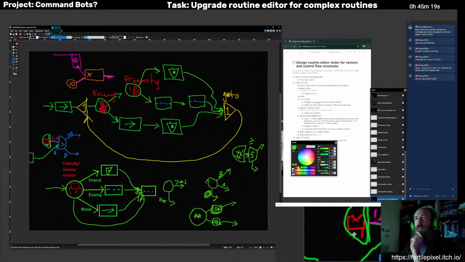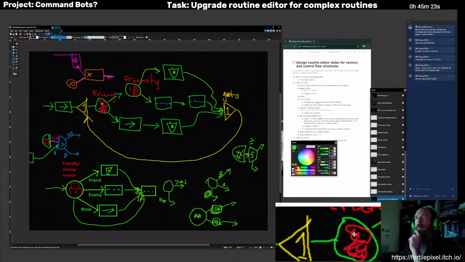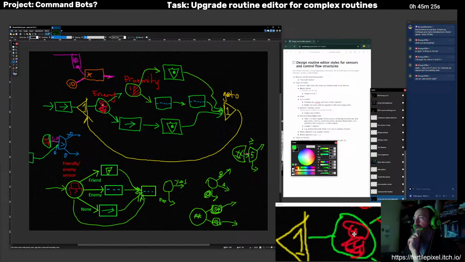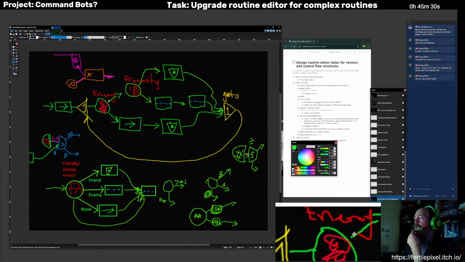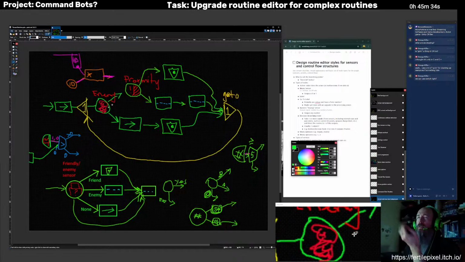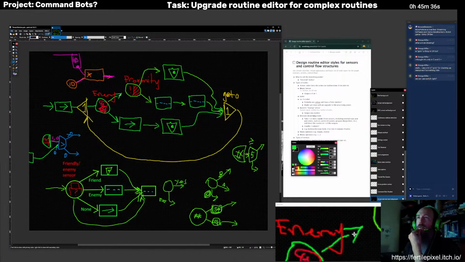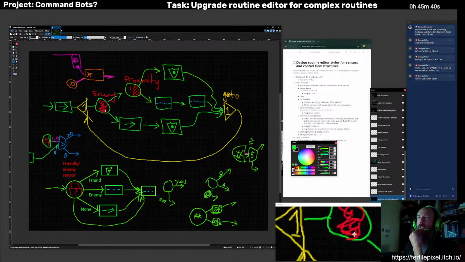It shouldn't be joining up to this sensor. Like that would make sense if all of the sensors just operated like this one, where it's just signal comes in and then we're either going to go one way or another way.